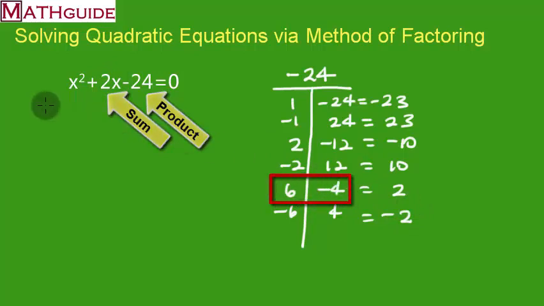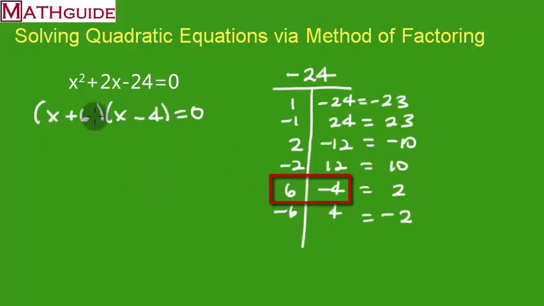I'm going to write now x as the leading term in each one of these factors. And then one of them I'm going to put 6, positive 6, and the other one's going to be minus 4. It doesn't matter what order we write it. We could put the x minus 4 first and the x plus 6 second, as long as we have those two terms together. So I have now one equation except now it's factored as a product of two binomials.